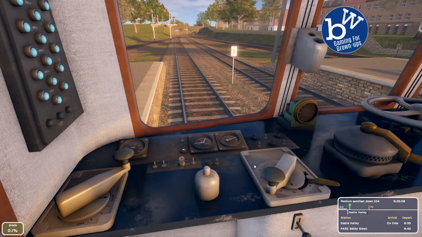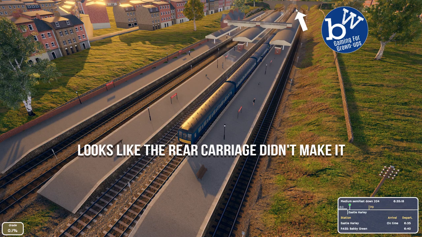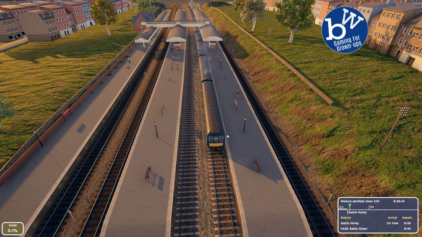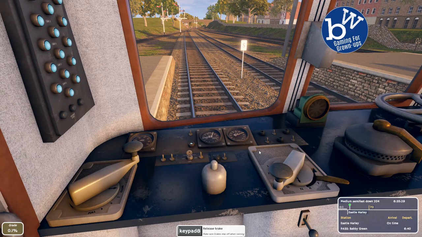I can hear things, but I can't see anything. Should we have a look? No, not that one. Well, the end of the train, just like the other day on the other game, is off the platform, but you know, it seems to be a problem I have. Alright, done that.